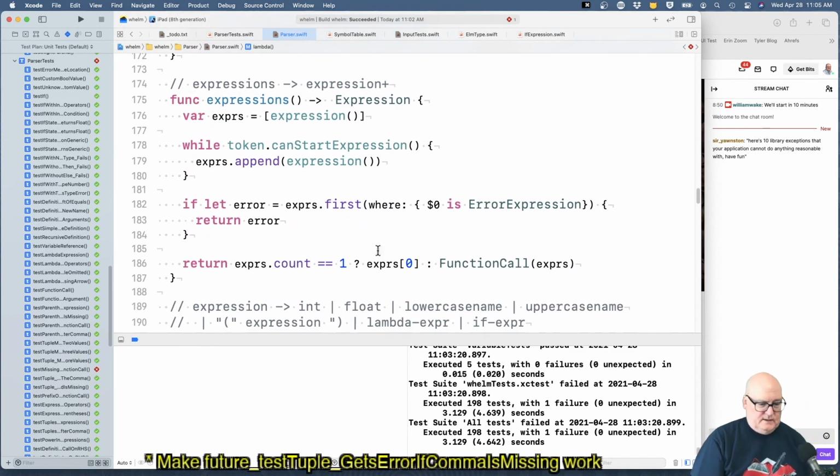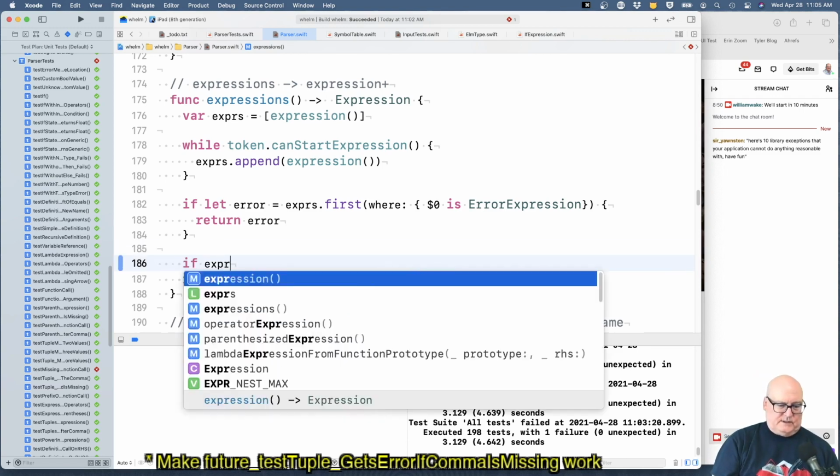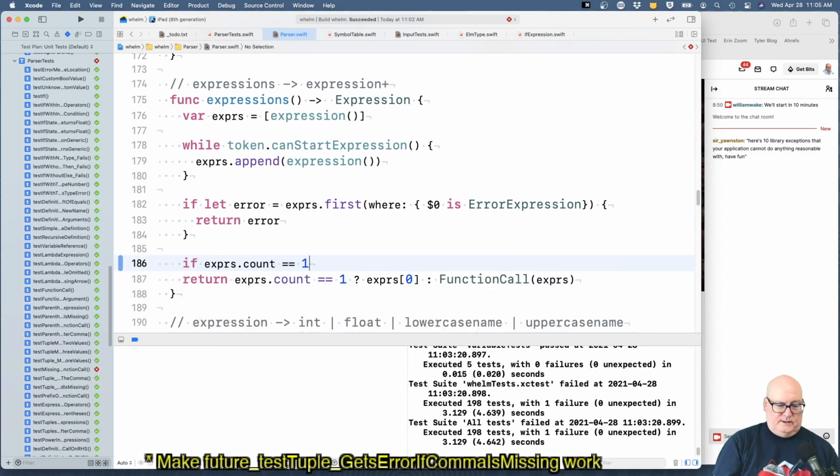Okay. So if anything's an error expression, then we want to stop. If expressions.count is 1, then we just want to return expression sub 0. That's the first one. All right.